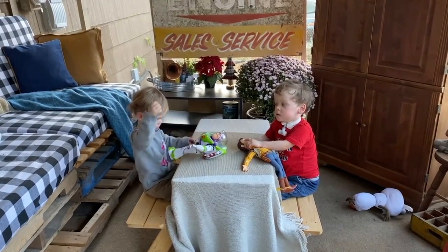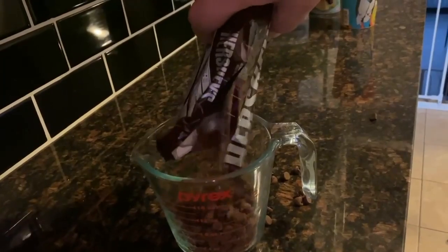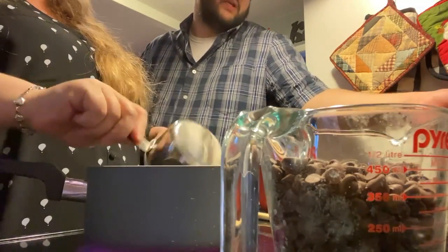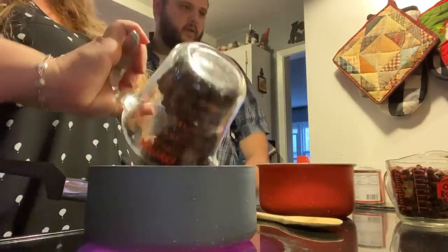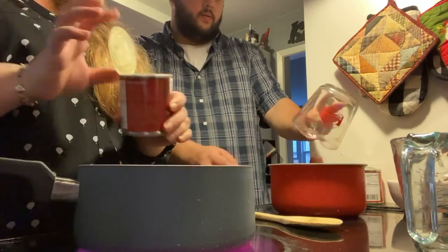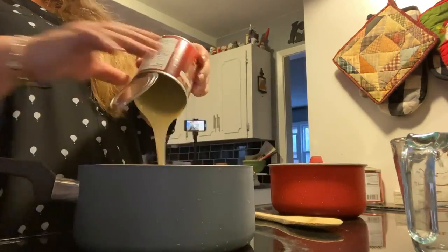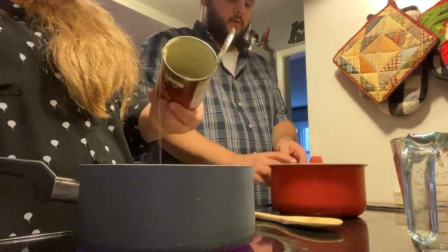Okay, so I'm just gonna measure this chocolate, I guess. I assume I'll use the whole bag. I don't know, I've literally never made fudge. Right, medium heat, I'm thinking. The logical part of me says I got these three things. I'm just gonna put them all in a pan and I'm gonna cook it. And then I'm just gonna toss it in the fridge. And I think that'll do.